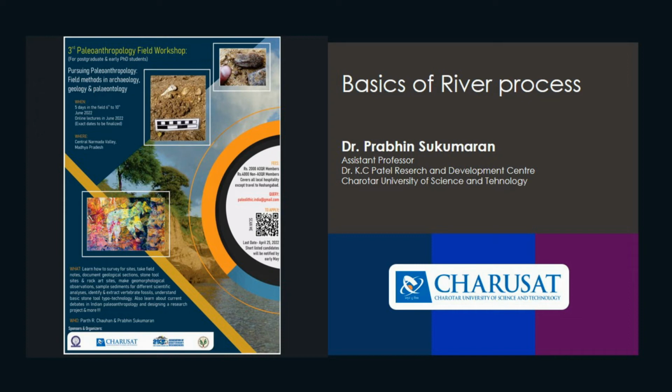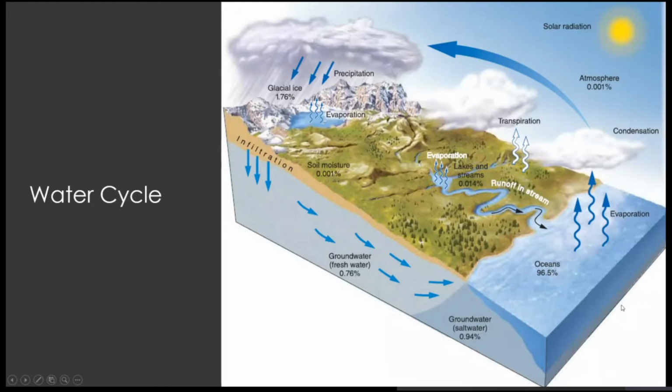We'll start today's lecture. In today's lecture, we will be discussing some portions of the geological work of streams. We discuss streams. This is a very old concept you all must have studied at school level, the water cycle, where water from the ocean evaporates and forms clouds, and it precipitates. Some part of the precipitation is converted into ice and forms a part of a glacier.